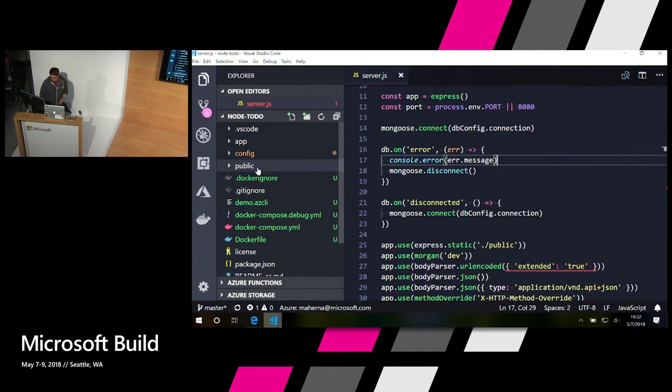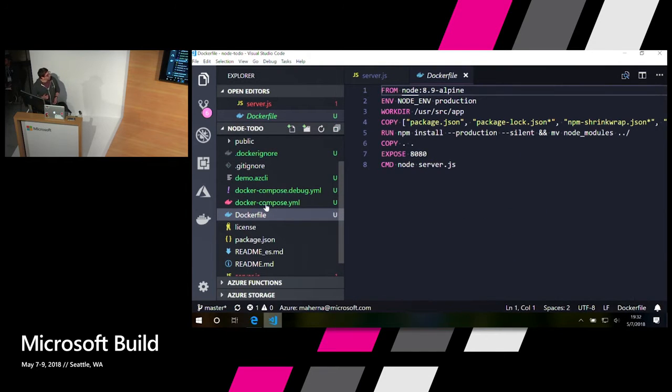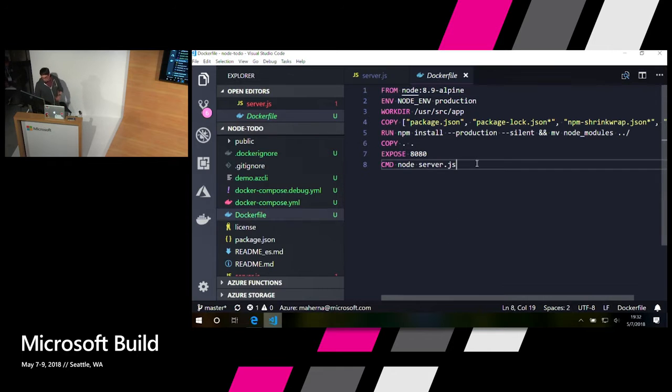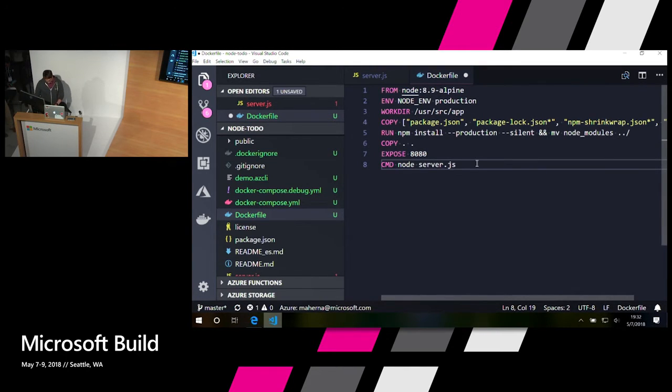And you'll see some green files that show up now. The important one, of course, is our Docker file. We're just going to end up with the Alpine node image, listening on the port that I specified. But you also get the same IntelliSense that you would expect in VS Code, thanks to the extension. We're not going to worry about that right now.